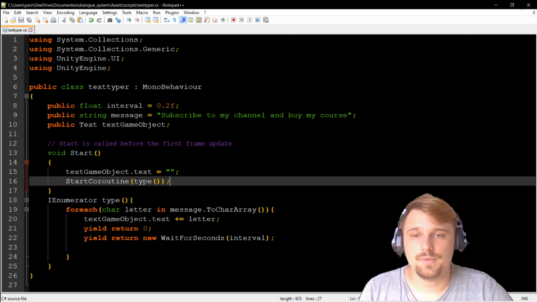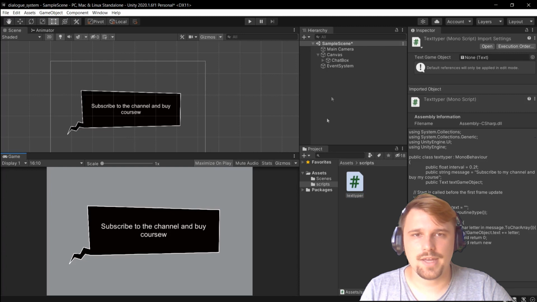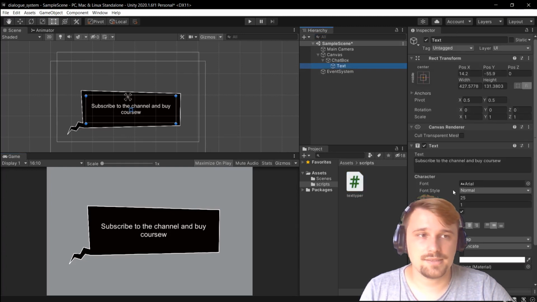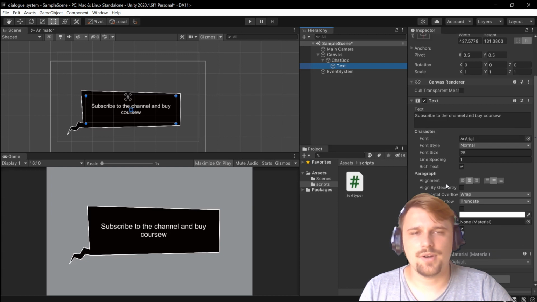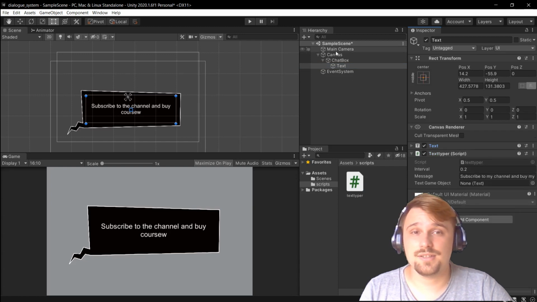Okay, so it should be working if I don't have any error. After this, I'm going to apply this to my text, or any other game object that we have, or you can even apply it to the chat box.